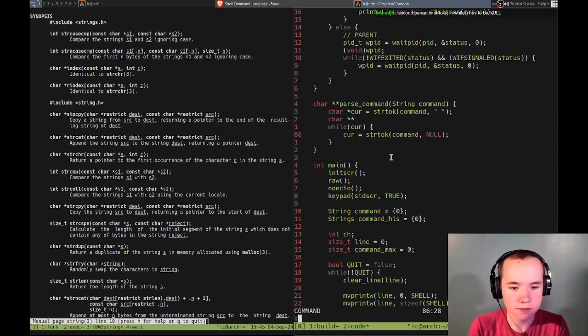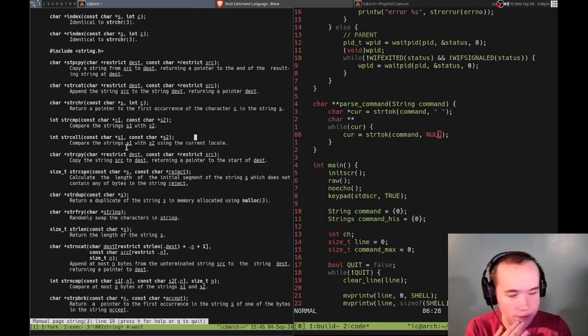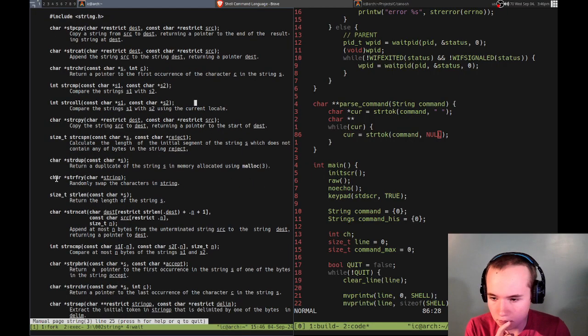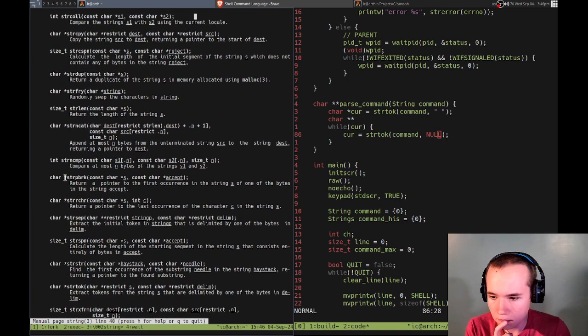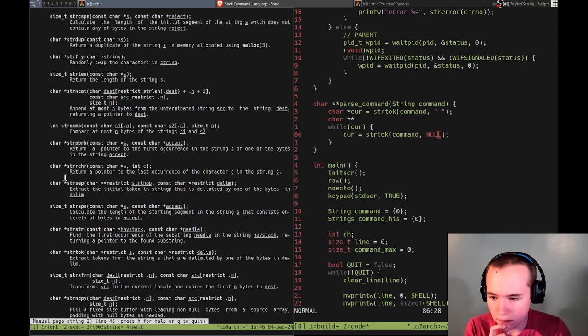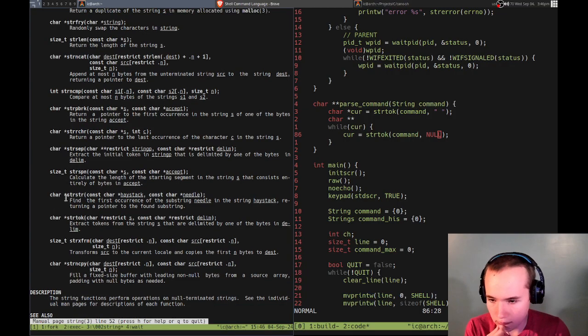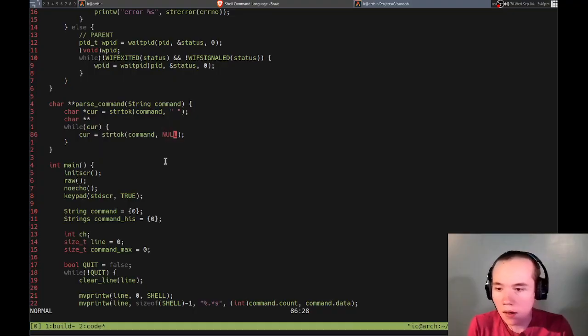Okay, sure. We'll come back to that though. I haven't used strtok before, so that's why. Yeah, I never use any of that. Okay. I'll just reallocate it.